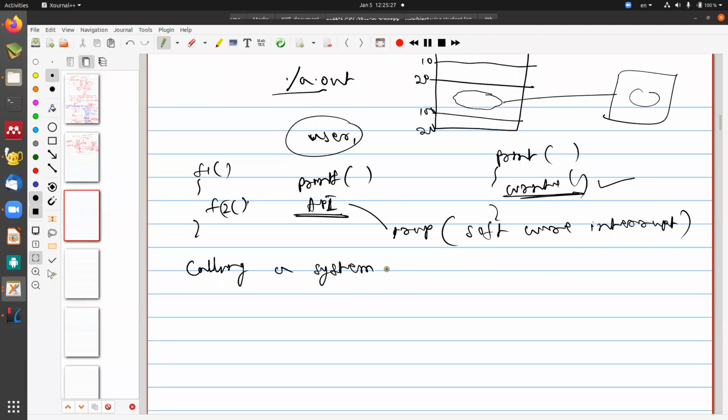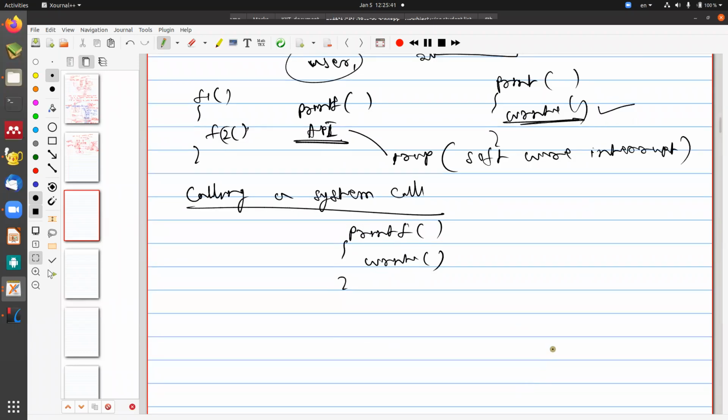Calling a system call. How is it possible? So what is it doing? The moment this printf calls this write, this write has a number. Okay, let's take it is 43. A number has been assigned by the operating system to this write system call. The moment it calls, since it is a system call, it will not directly call, because the write is not available to him. What it does, it basically calls an interrupt, and that interrupt is called a trap.